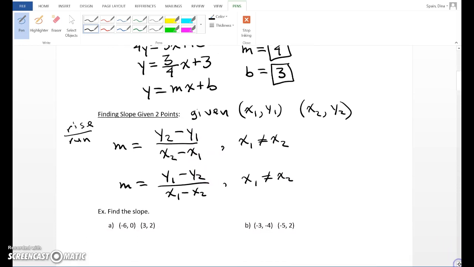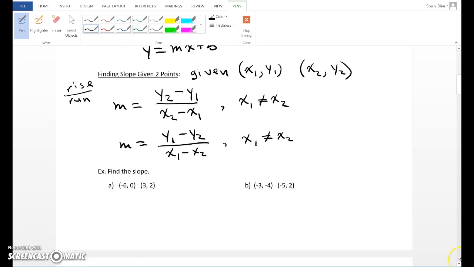Okay, so let's try it down here for this next example. Let's just calculate these slopes for part A, and we'll do one for part B. Slope is always denoted with a lowercase m. So what I'm going to do, I always, again, start with that first y and subtract the second one. It doesn't matter, but I'm going to start with 0 minus 2 on top. That's subtracting the y's. Make sure you start with those y's on top, and don't subtract the x's first, the y's on top. Since I started with 0 minus 2 on top, down below, I have to start with the negative 6 minus 3, like that.